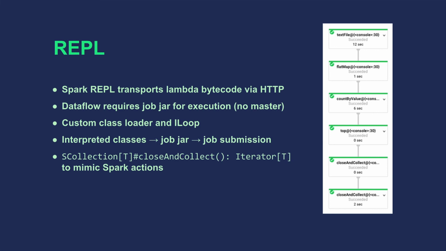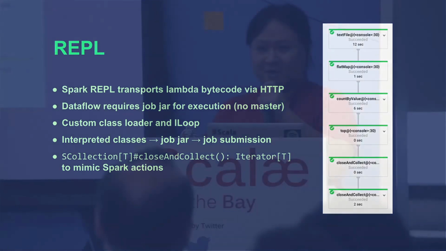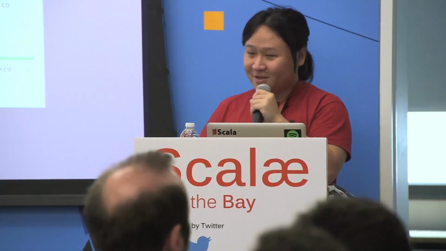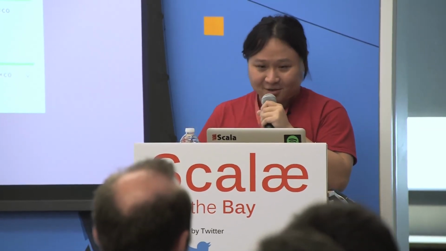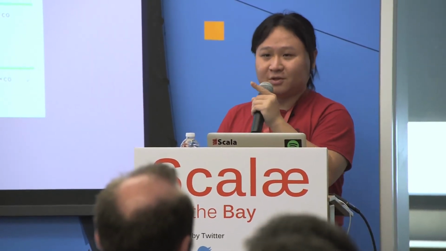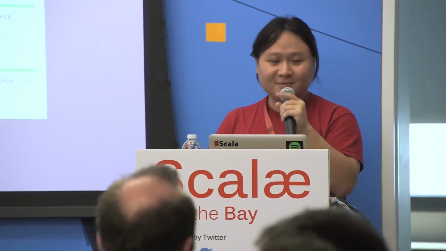So basically what we did was we hacked the Repo, had our own custom class loader and ILoop, and then intercepted the compiled bytecode, put it in the job jar, and submitted it. And the guy who wrote it used to manage the Hadoop cluster at Spotify, so his previous job was to restart the name node every other day, in the middle of the night. But since now we don't have to operate our own cluster, he did all this cool stuff. He's actually over there somewhere, Rav, yeah.